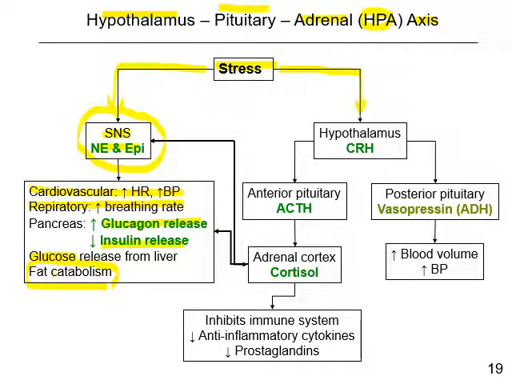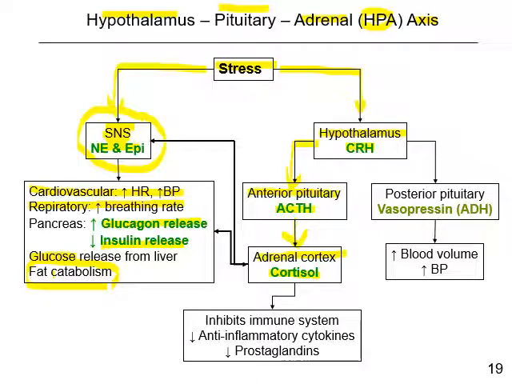So stress activates the sympathetic nervous system, and it also activates the corticotrophs of the hypothalamus to release CRH. The thing that you need to know about CRH is that it's released into the median eminence of the infundibulum. That blood flows to the anterior pituitary. It flows everywhere, but the cells that express CRH receptors are the corticotrophs of the anterior pituitary. They respond to CRH activation of CRH receptors by releasing ACTH. ACTH goes into the systemic circulation, where it interacts with the cells of the adrenal cortex and stimulates those to release cortisol.